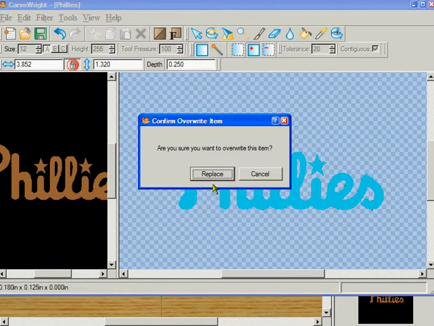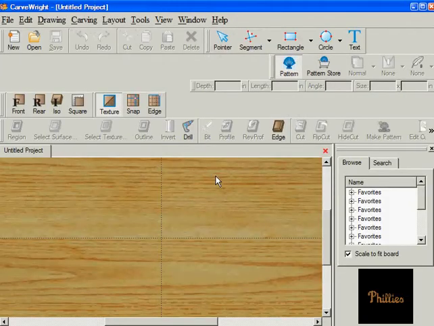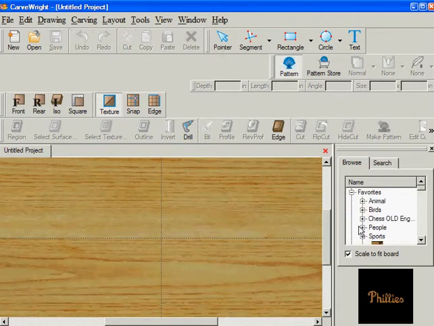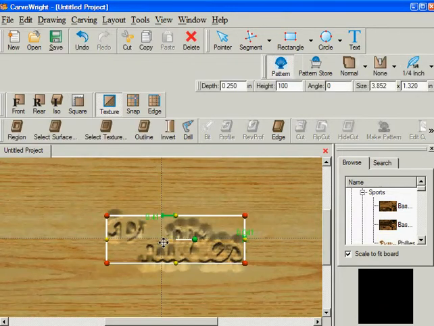Okay, and it's going to overwrite the other one. So now I don't have to save it anyplace else. Come back to my board, Favorites, Sports, Phillies, and click in here.